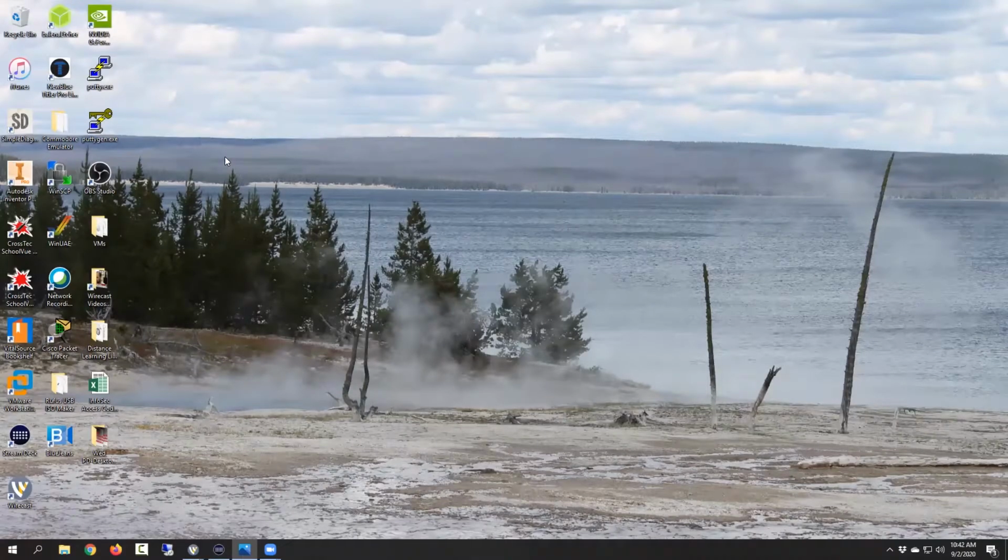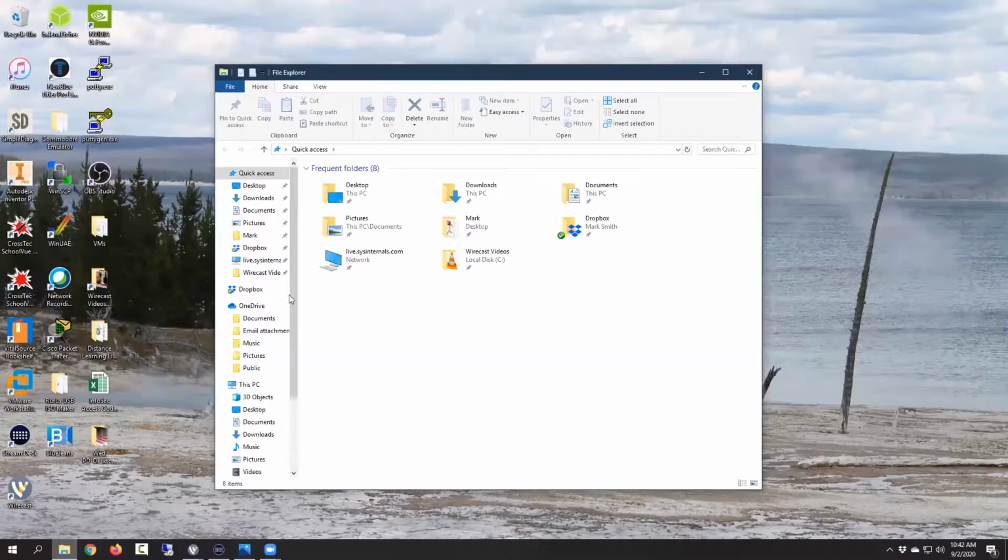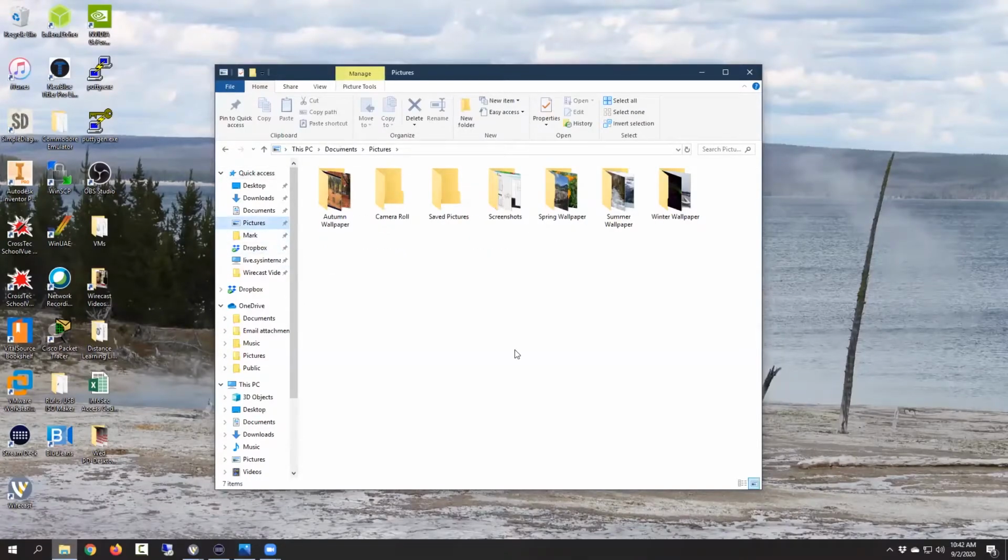So if I download it to my desktop, it forces me to do something with it. If it's something that I need, I'm going to go ahead and open it, use it, whatever. If it's something I don't need and I just need temporarily, great, I put it in the trash can. But say it's like a picture, oh, I need this. Well, then I can easily open up File Explorer, go to my pictures and drag that on in. Okay, so that's kind of an easy way to force me to do something with it.